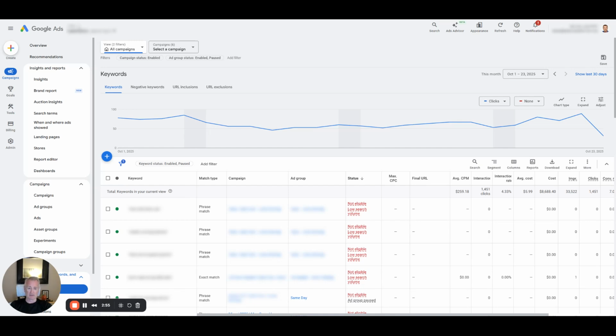But generally, for tidiness, what we do in our accounts is we run them for, as I said, 4 to 6 weeks max, and then we go ahead and pause any ones that just aren't serving. Also, when you have a certain level of expertise, oftentimes you know which keywords to avoid.